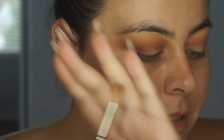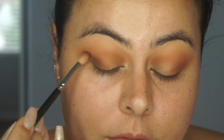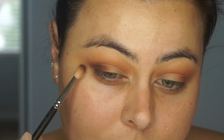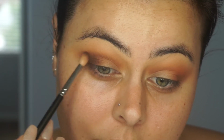Okay, so back in with our 221, the little brush that we were just using, and I'm going to go into a darker shade. I'm going to go into the chocolate brown shade here, which I think is called Bronzite from what it says on the back. And I'm going to take that right into the outer corner. I'm going to bring that just through the crease.